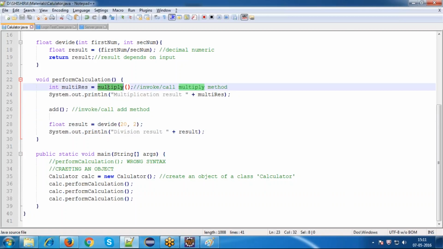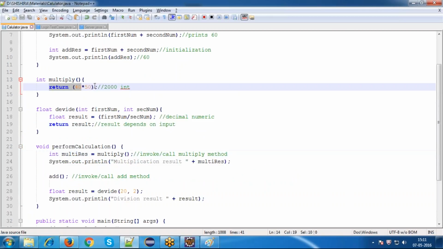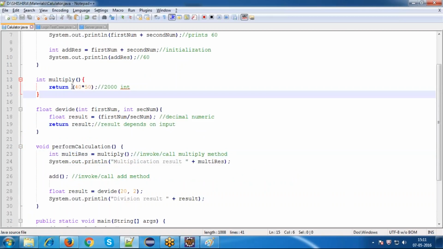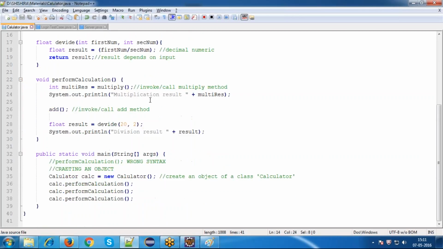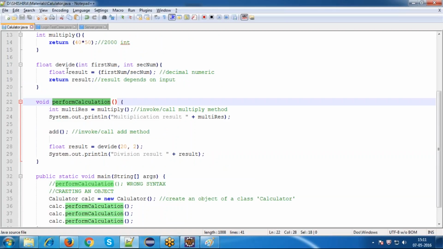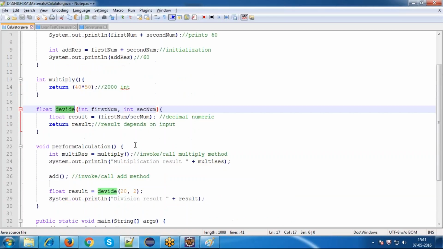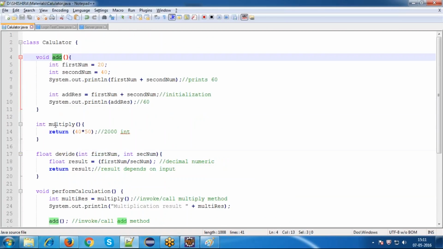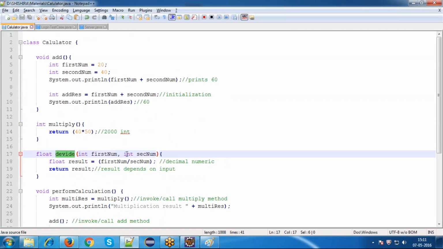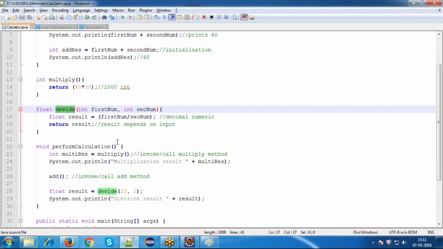When the multiply method is called, it is going to multiply the result. Similarly, if you call the same method 3 times, this method is called 3 times, and it is internally going to call the other methods. So the add method, multiply method, divide method are executed 3 times. It is just an execution.